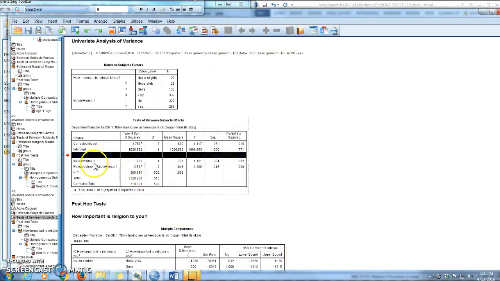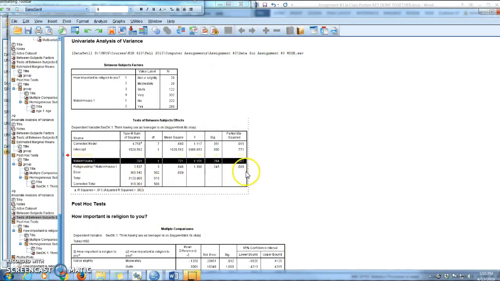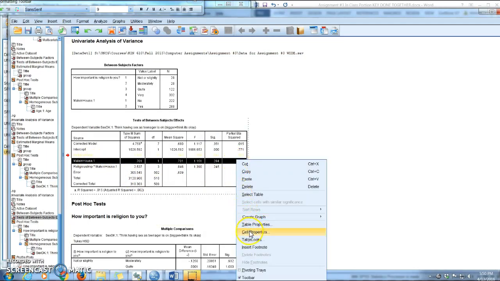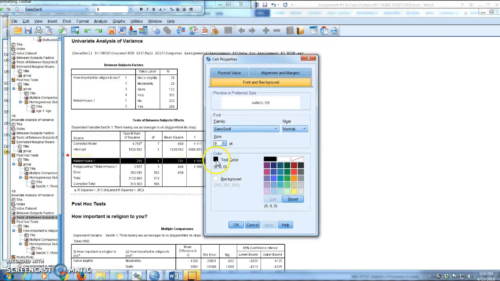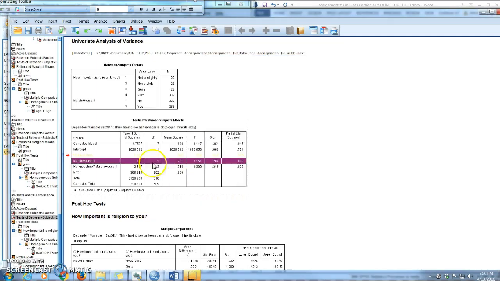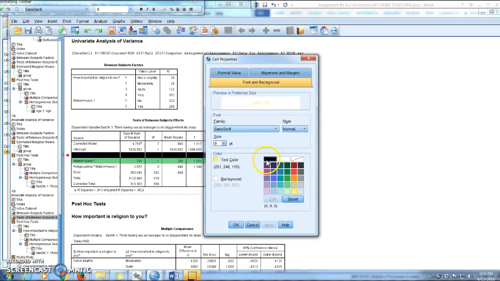Make that yellow. Oh boy, sorry, I'll go back and fix that. Cell properties, I meant to make the text black. Okay, I can make this one green. Let me go back and fix this one. Sorry. Cell properties. I want the text to be black. Why is that not working for me? I want the background to be red.